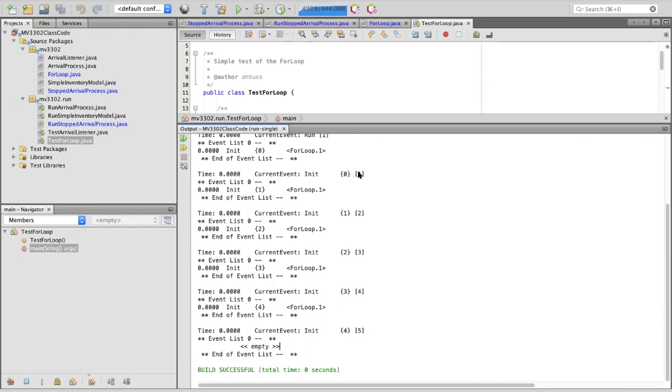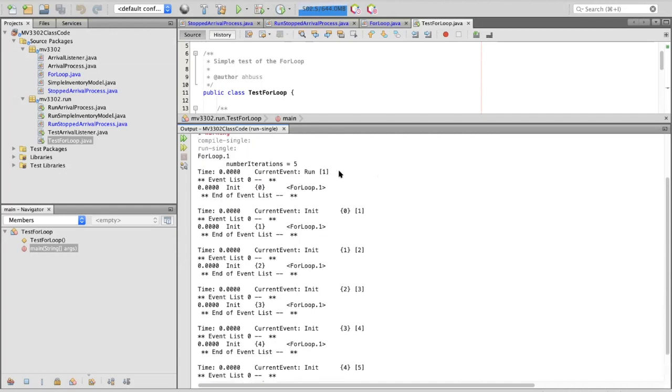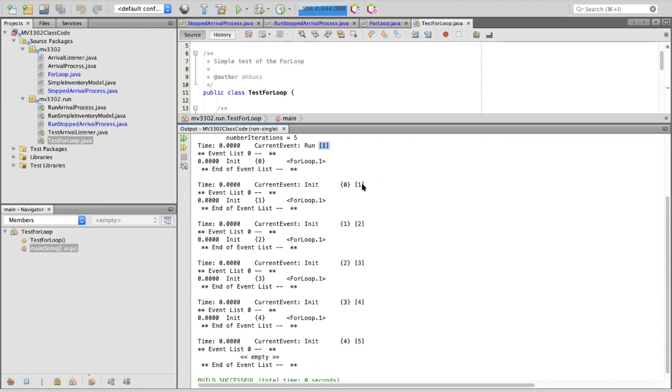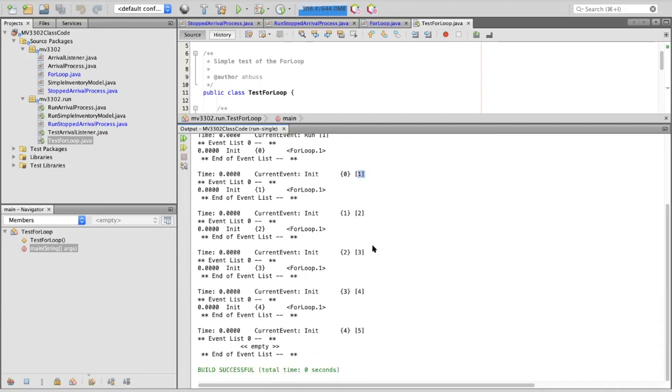So one thing to notice on here is these little numbers in brackets. So can you see what those are? The number in brackets, as the events occur, is just a count of how many times this event has occurred. So the run event has occurred once here. And then the init event has occurred 1, 2, 3, 4, 5 times.